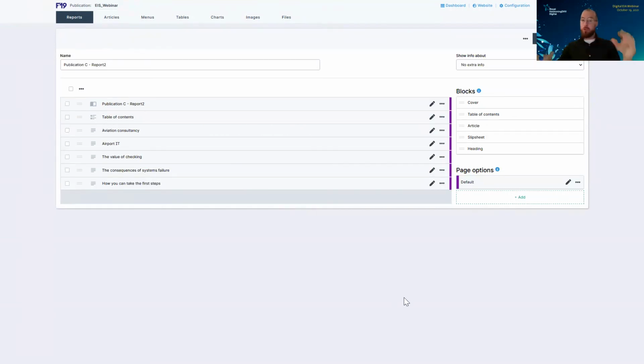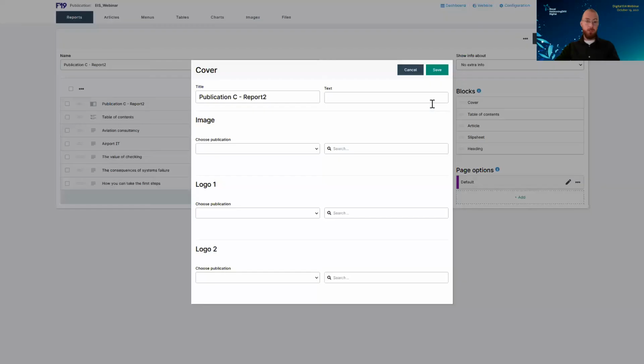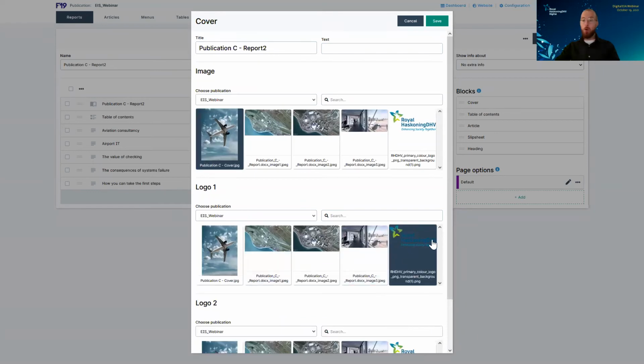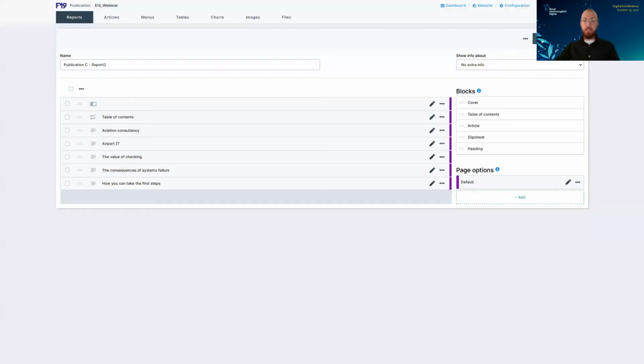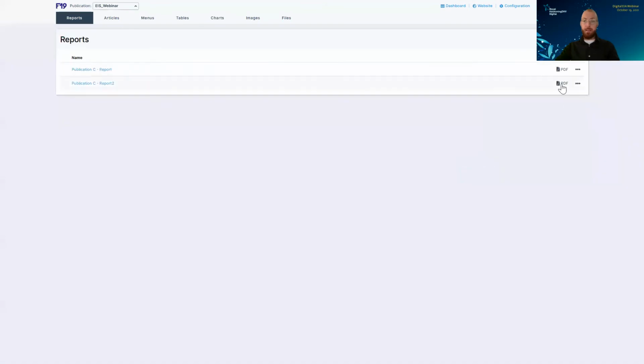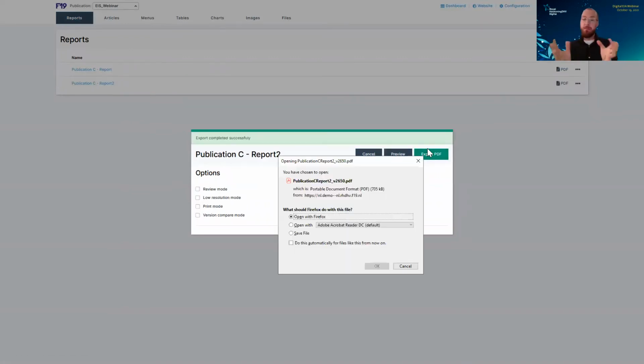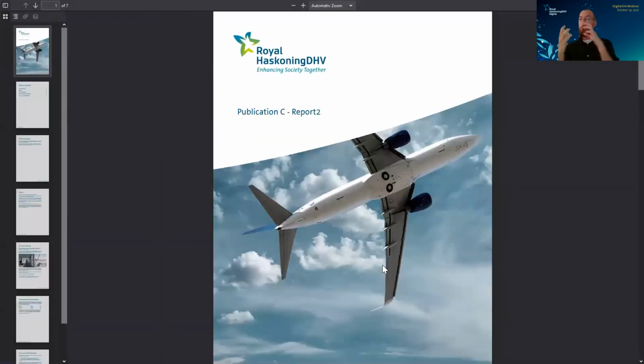This is the raw structure that it made already during my import. If I open up this first cover, I can select the cover sheet. I select the logo on top of my PDF, save it, and I can click on the export button over here. Right now the system will make a computer generated PDF. Oh, it goes faster than I was expecting. And it contains all the blocks that it can present in a PDF.